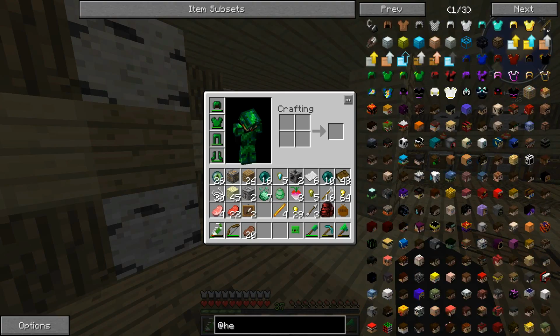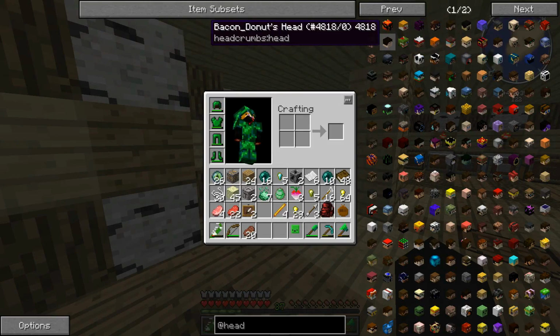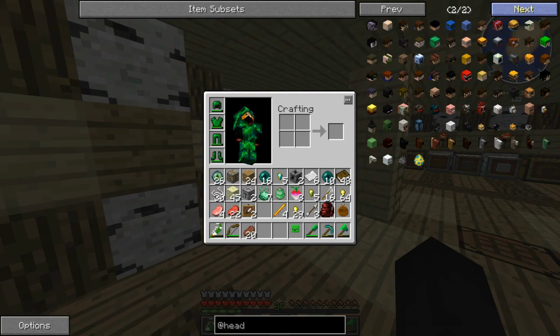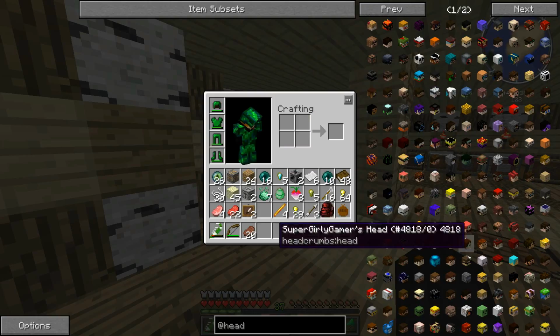I apologize, but the mod we added in was the Headcrumbs mod. Basically, this mod just enables you to get any YouTuber head, or any head you add into the config file, in a dungeon chest. So you better believe I'm going to be going into this config and adding my own personal touch to it, like adding my head in, and anyone else's heads that I feel necessary that haven't been added in yet.